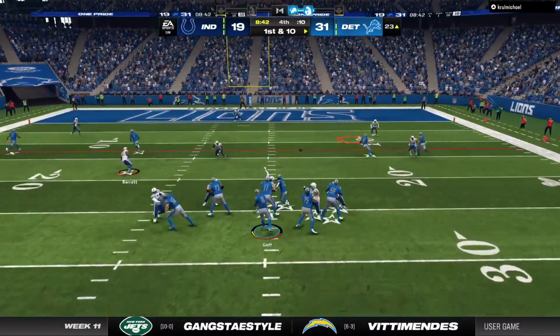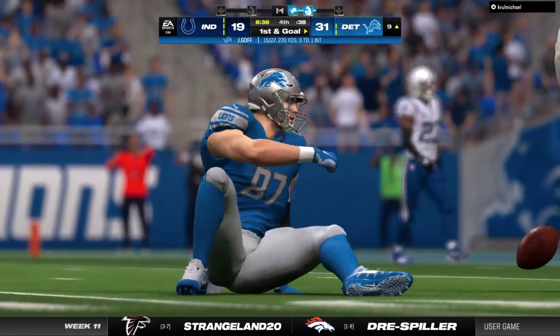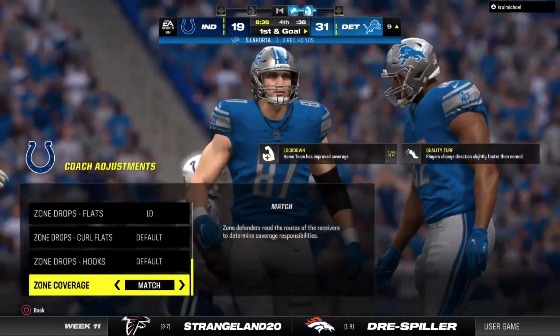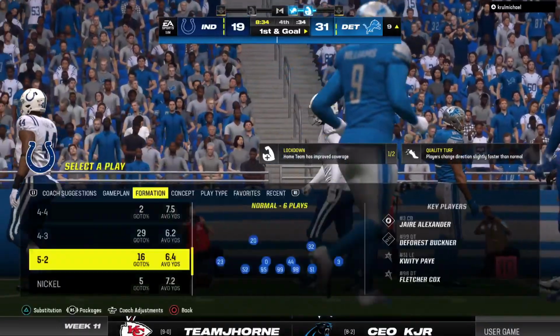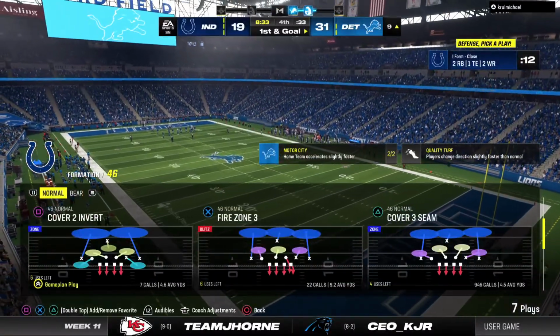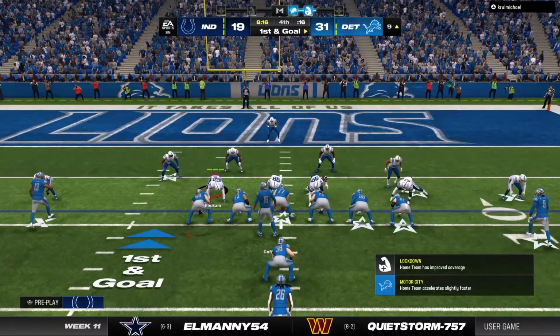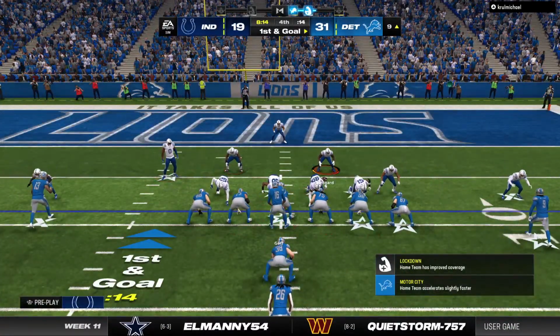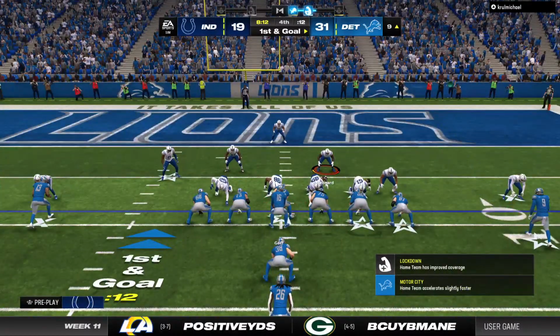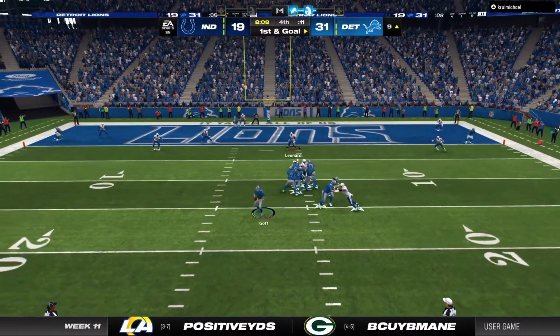On 1st down, it's gone. This will be caught inside the 10. And he gets it inside the 10 to the 9. A good gain again. That's now 31 yards combined on those last 2 plays. Partner, I like that they're staying aggressive on offense because to me, this drive is what is known as a put-away drive. You score here, that might put this one to bed. I like the fact that they're playing with confidence and not playing with fear.